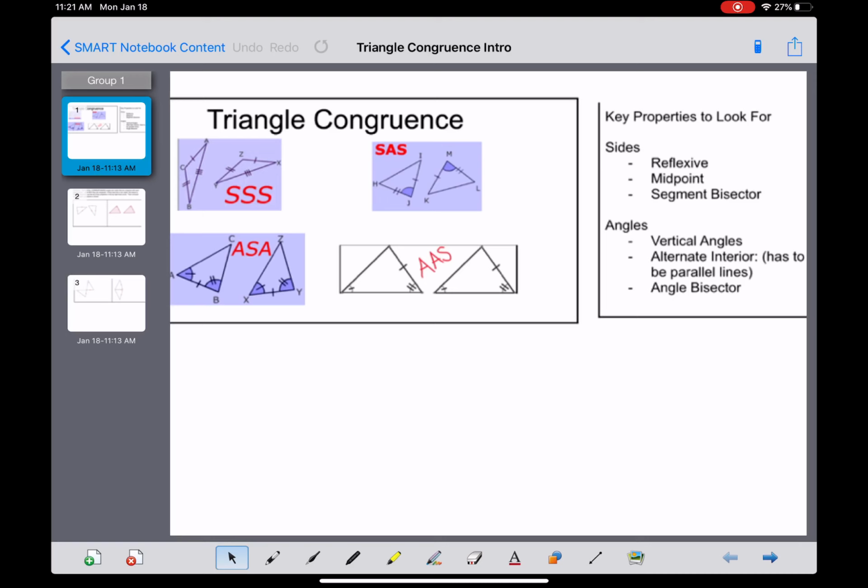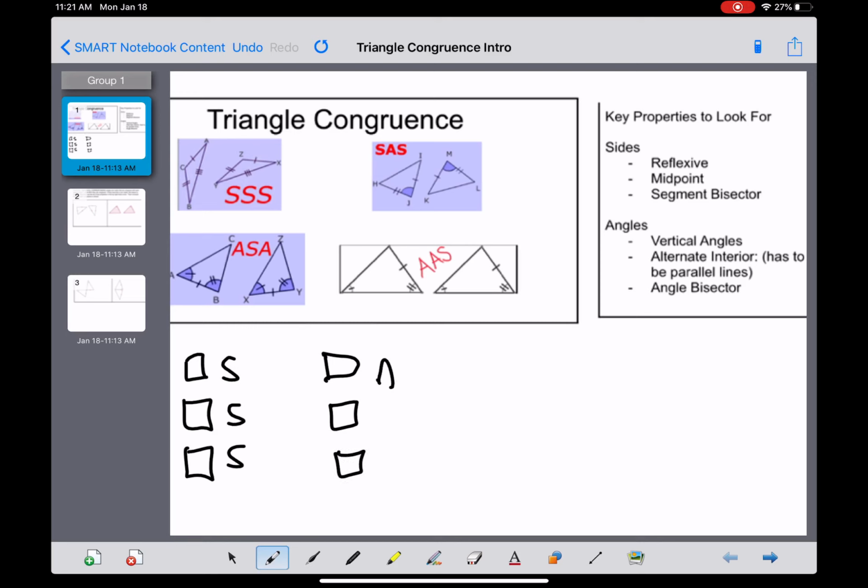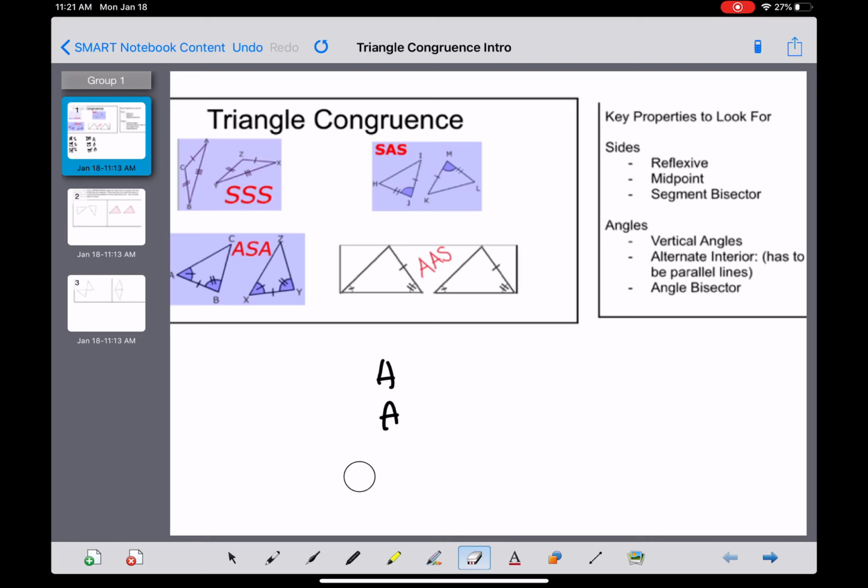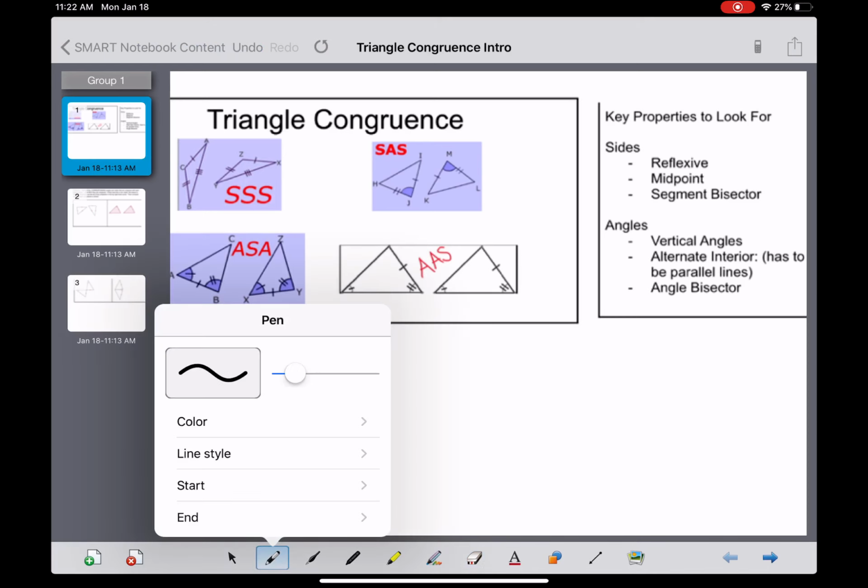So last week when we did triangle congruency, we had to prove, we made our checklist on the side, that there were three sets of sides that were congruent and three sets of corresponding angles that were congruent. And I made you go through and check off and show that each set of corresponding parts are congruent to one another. Well, this week we're going to show that that was kind of overkill, not necessary. We only need three parts, but they have to be in a certain order. So that's why I called it a puzzle.